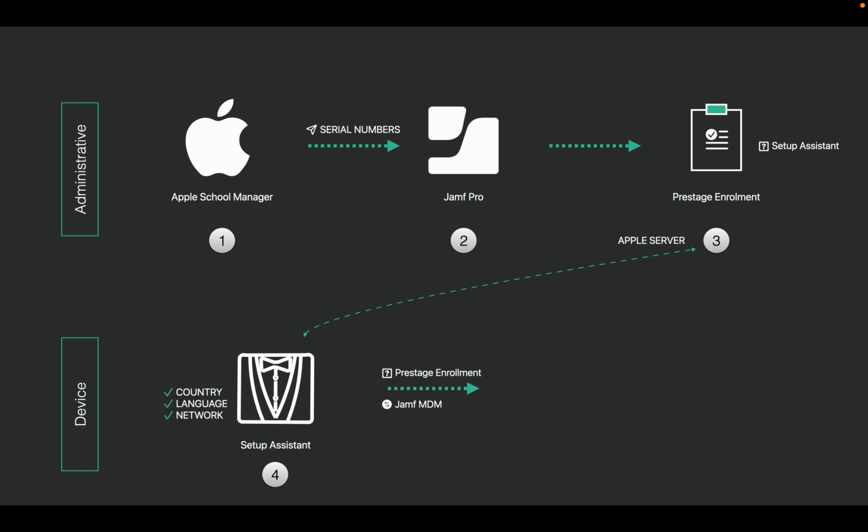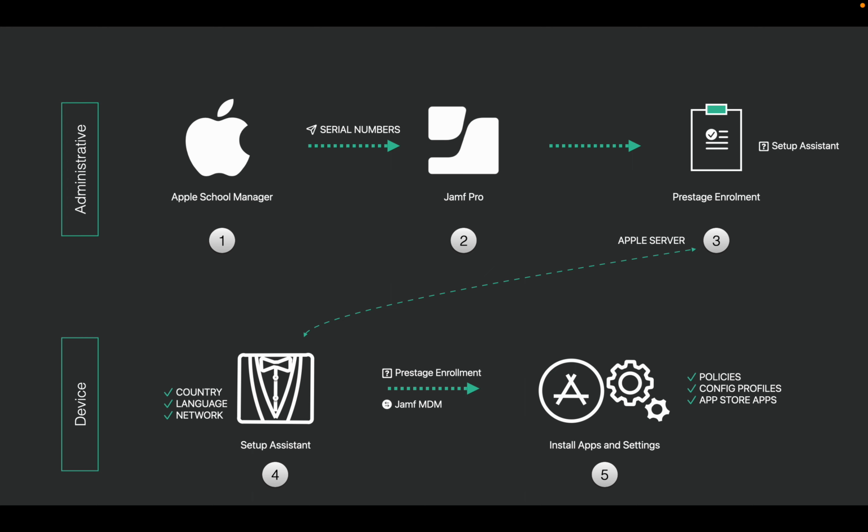As soon as the Mac or iPad has connected to Jamf, the server tells it to begin installing apps like Self Service and App Store apps, as well as management settings like configuration profiles. Macs will begin running policies and scripts to install packages, possibly bind to Active Directory, and once all of this is complete, zero-touch provisioning is done and the device is ready for the end user. This workflow won't run again unless the device is reset using something like an erase and install workflow for Macs or choosing erase all content and settings for iOS. And it's these 5 steps that make up the zero-touch provisioning workflow.